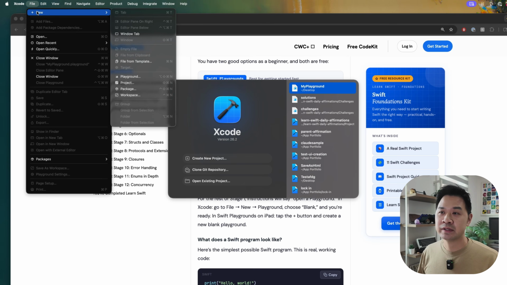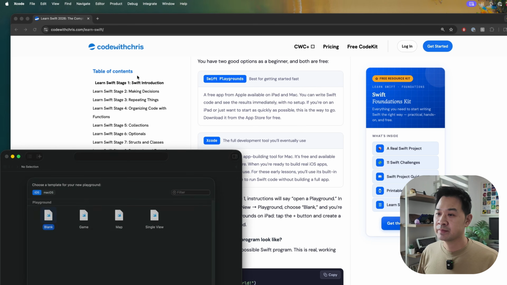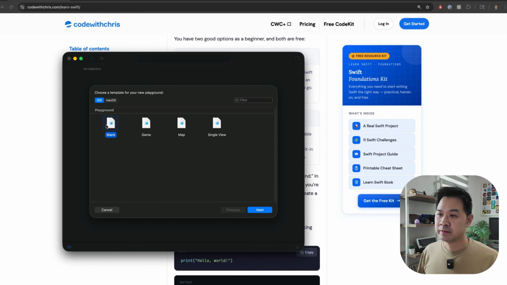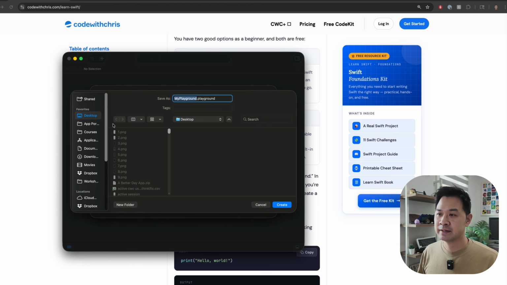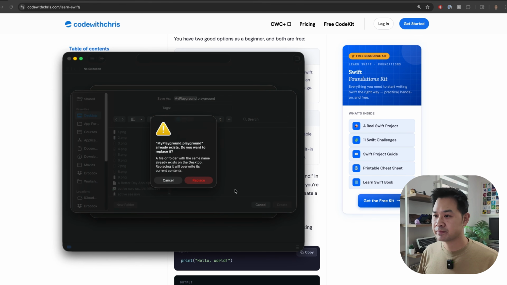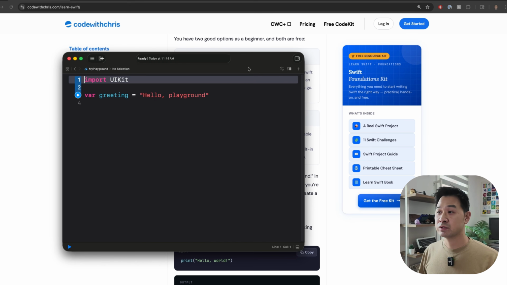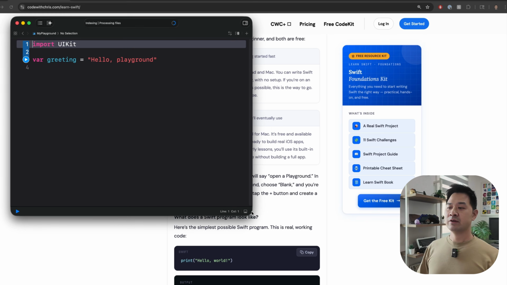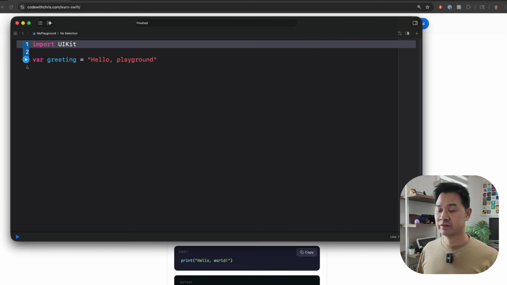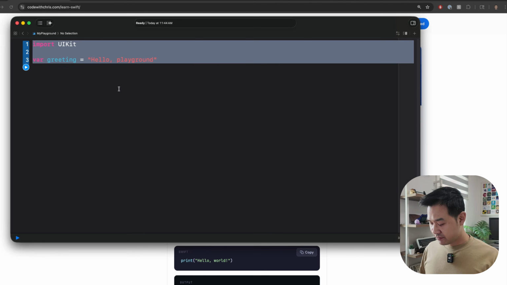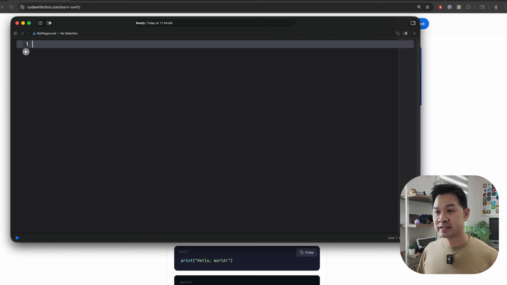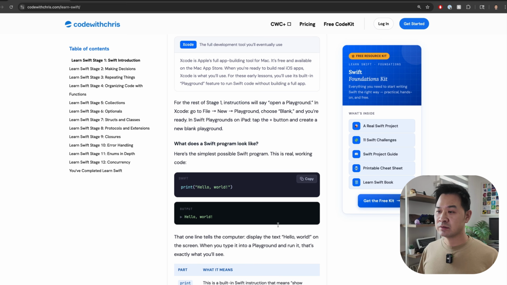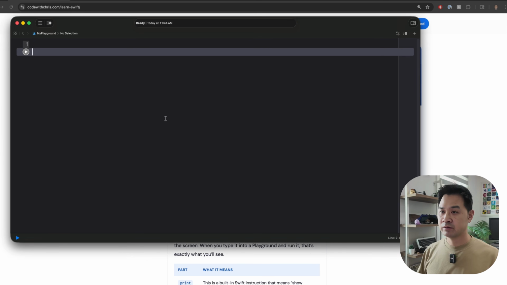Go up to File, go to New, and choose Playground. You're going to just create a blank one under iOS. There are 2 tabs. See here? Under iOS, choose blank. And I'm going to save it on my desktop. And I'm going to just overwrite the one that I was working on before this lesson. So it's going to look something like this. And we are going to write our first line of Swift following this. We're going to erase this stuff. We're going to talk about variables in the next lesson, or the one after that, actually, I think the 3rd lesson. But for now, let's just copy this or type it out.